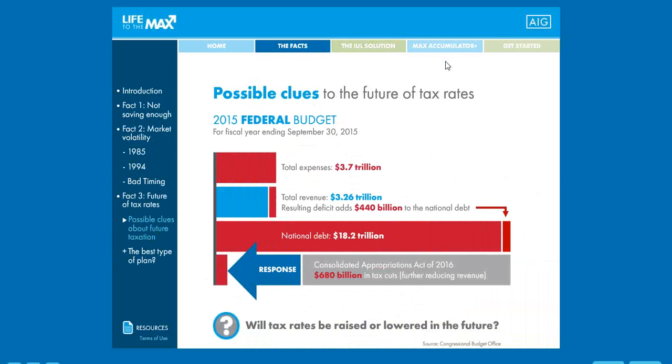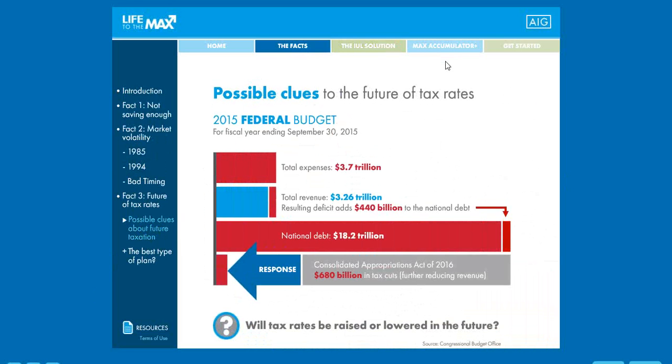Now, we know that Congress is having difficulty addressing this situation, and most situations really. And for the 2016 budget, they approved similar expenses as 2015. But here's the other thing they did. They voted to reduce the amount of revenue. Now, wait a minute, that doesn't make any sense, does it? They approved the same budget, which was too much for the revenue coming in, and then they said we're going to approve even less revenue. So it doesn't make any sense. It's not going to fix the problem.